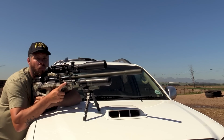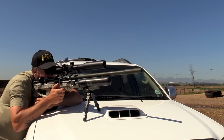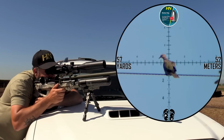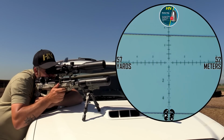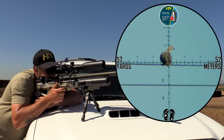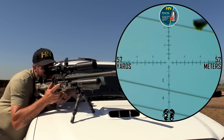Okay, one sequence, one full mag. Let's see how much we can knock down. Targets now.